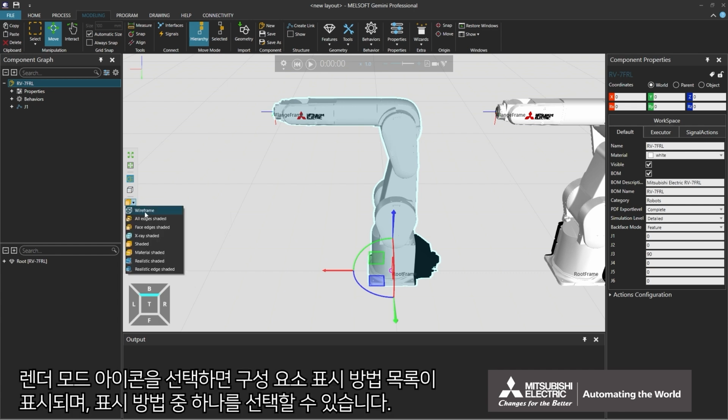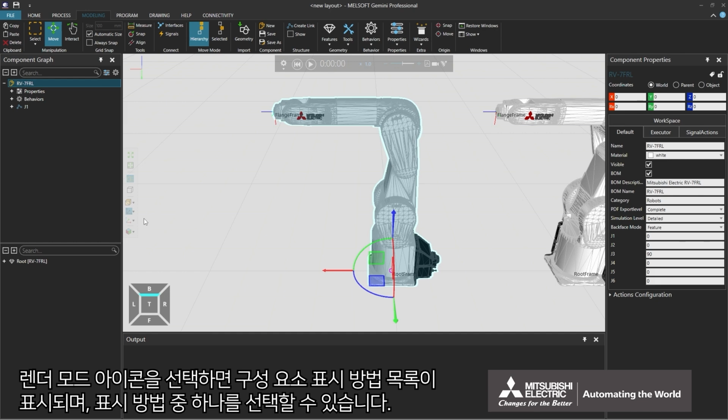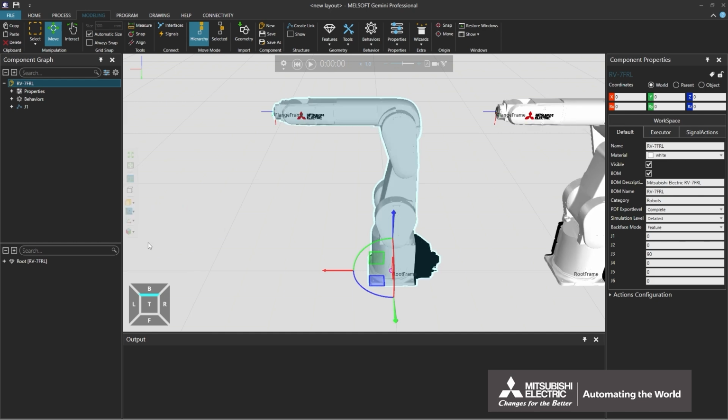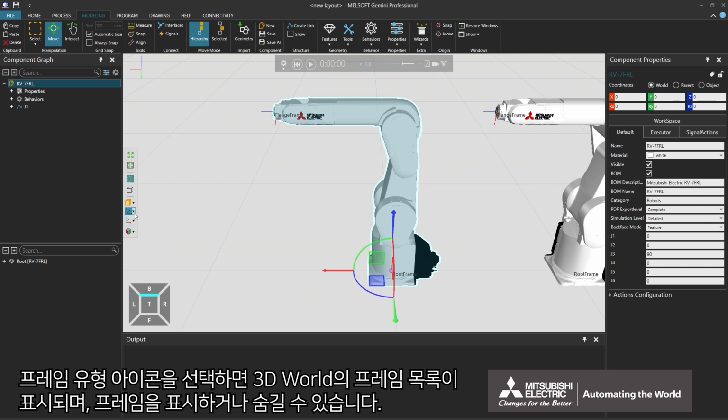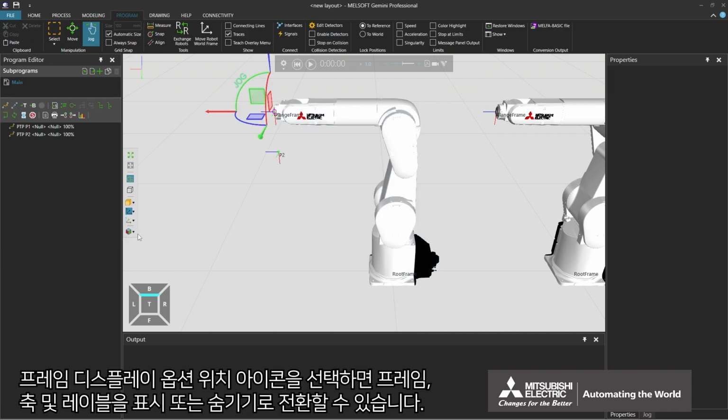Selecting the Render Mode icon shows the list of component display methods, and you can select one of the display methods. Selecting the Frame Types icon shows the list of frames on the 3D world, and frames can be switched to display or hide. By selecting the Position Frame Display Options icon, the frame's axes and labels can be switched to display or hide.